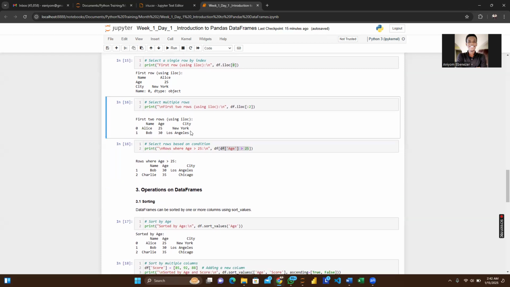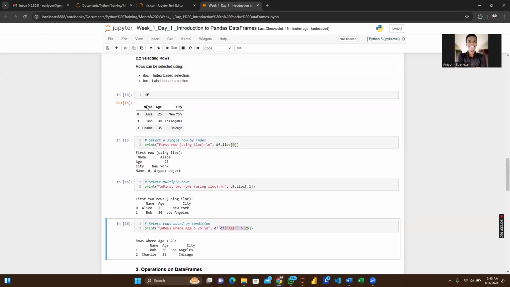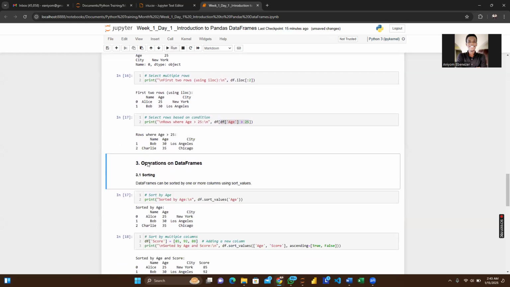The lady Alice has been dropped because she is exactly 25, but we need people that are more than 25 years old. So we didn't include the condition that will accommodate her being equal to, right? We needed people greater than 25. So this gives us what we want.